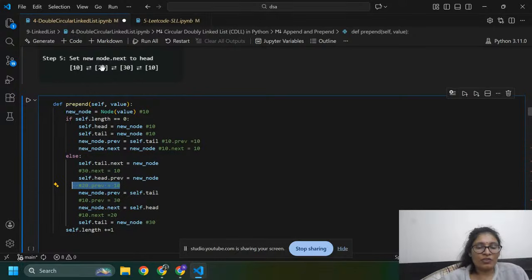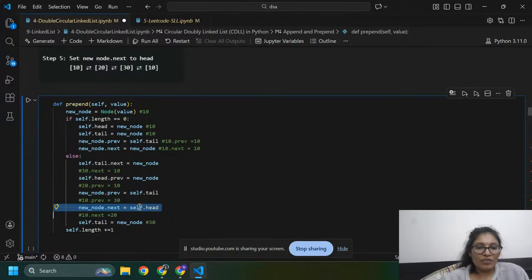You can see here 20 and the arrow in backward direction is connected with the 10, meaning of this line. Now 10 means new node. Here new node.next means the next pointer of 10 connects with the head. So new node.next connects with the self.head line, meaning of this line.